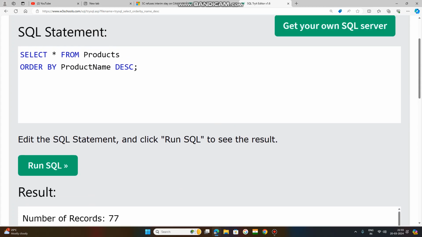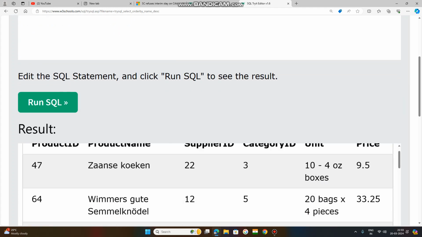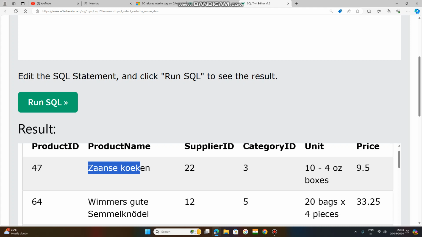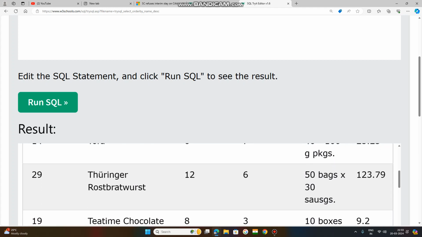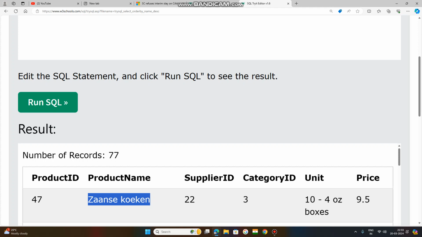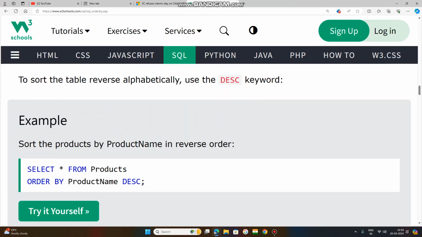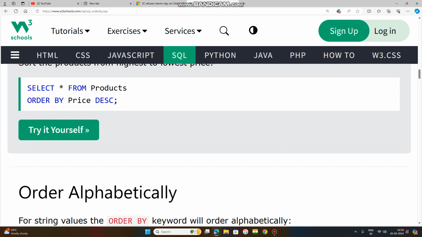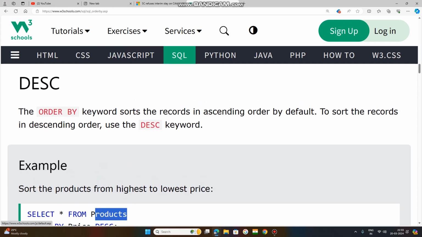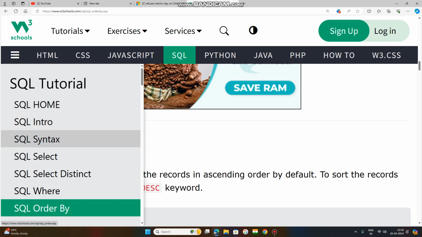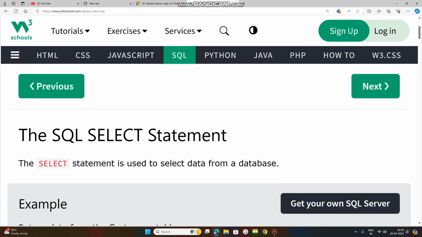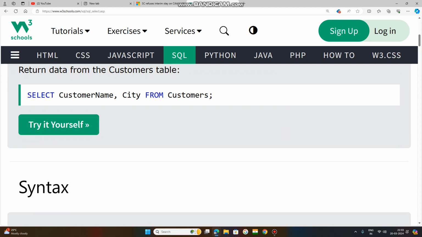Suppose we want to try some more string values. I can change the code from here. Initially our tables had the products table, and one more table was there, which was customers.